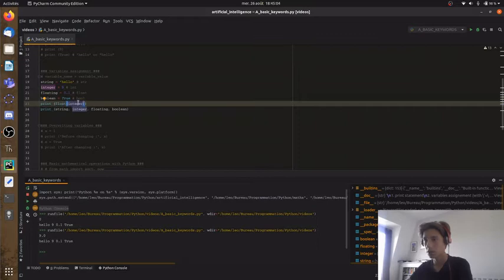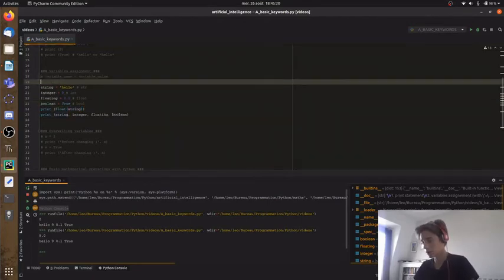But if you try to do float of string, whose value is hello, it won't work, as you can't transform hello into a floating point number. Unless, I'll say string1 equals 9.